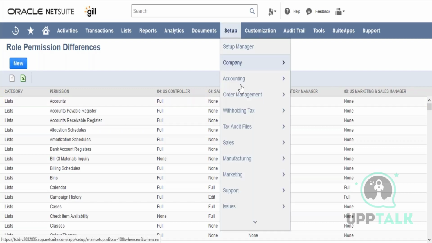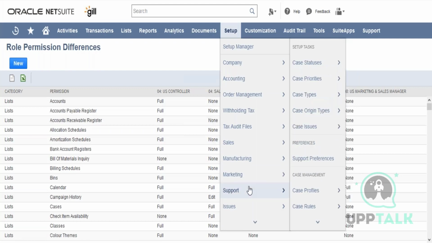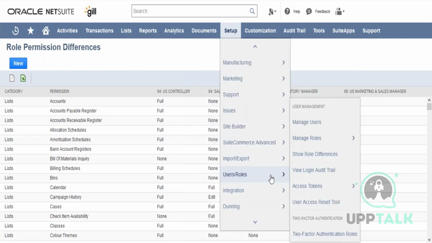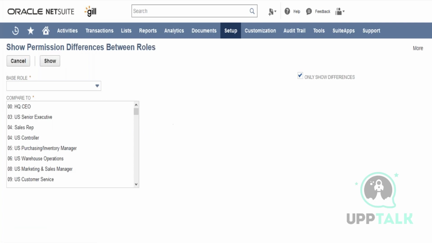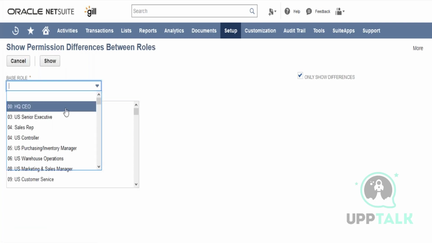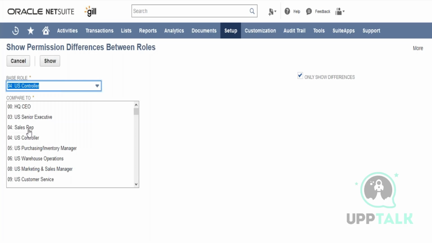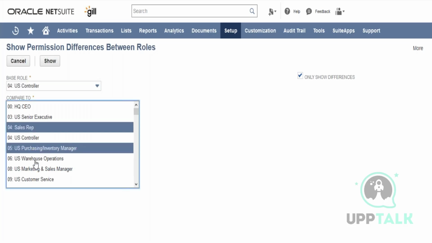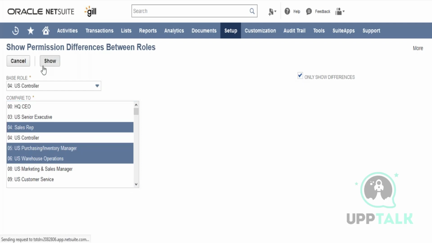In case you want to see only differences, you can just go to Show Role Differences. I'll again select the US Controller, select some other roles, and choose to see only differences. It will only show the differences.